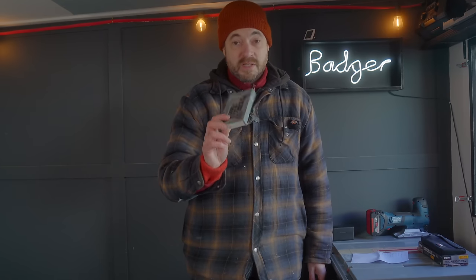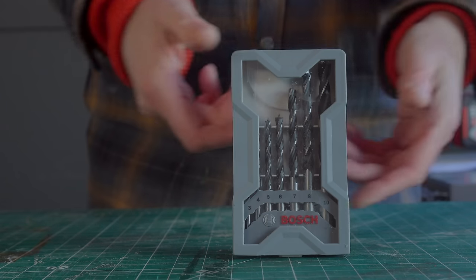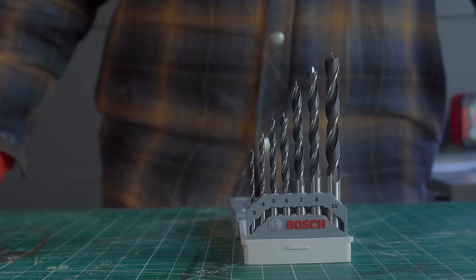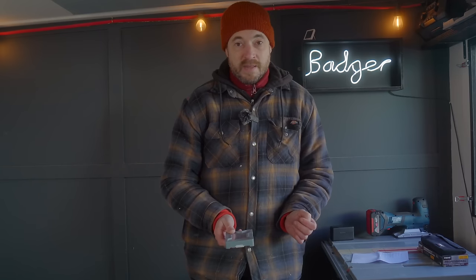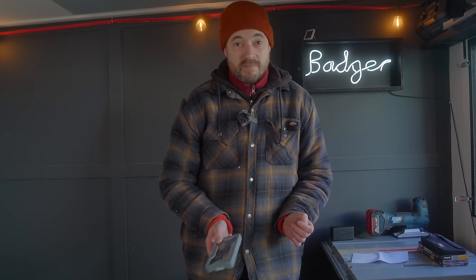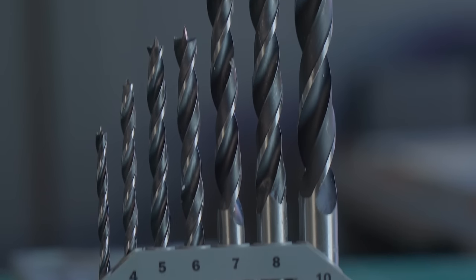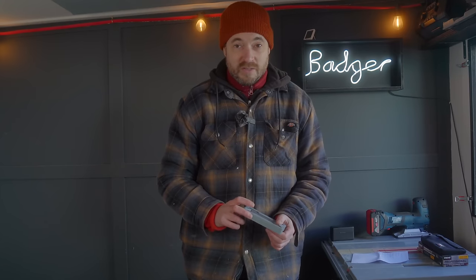Let's go from a power tool to a power tool accessory, and this might be the cheapest thing on the list: some drill bits. Some Brad Point bits for woodworking. Probably my most used drill bits and I love these little sets. They're all the most common sizes I use, but being able to put this into my toolbox and take it with me is fantastic. You can never have enough drill bits — this is actually my spare set in case I break one of the bits. I've always got extra.